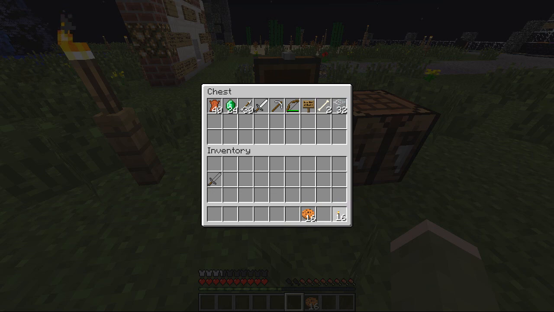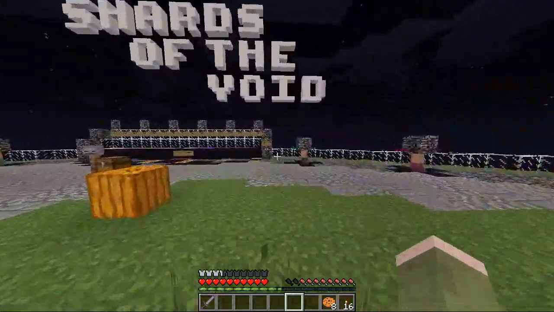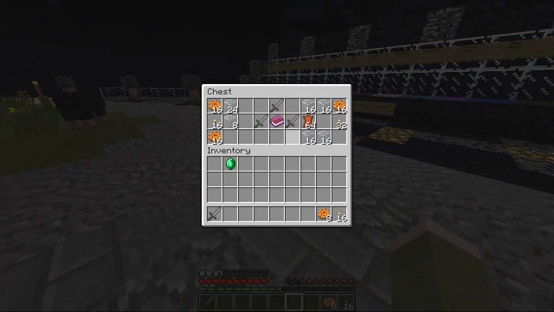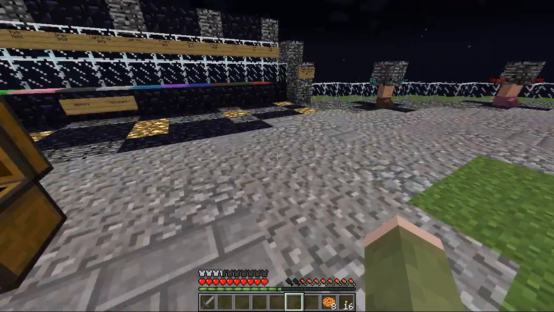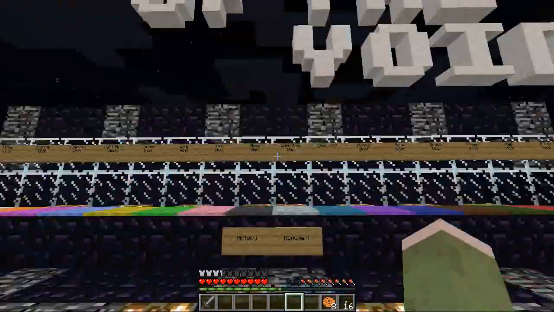Put that there. Put that in there. Bring 8 cookies with me. Sword, and give me one more. I'll go and buy a stone pickaxe. I mean, I could dig it up, but I'm lazy. We got any stone pickaxes over here? We do not. So, Victory Monument, we got all these wolves.